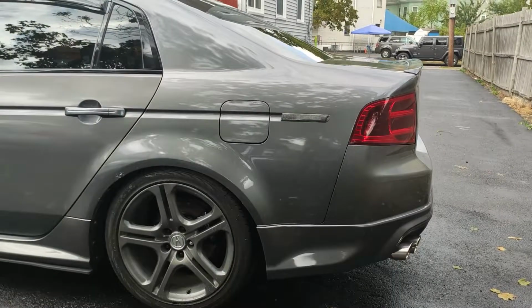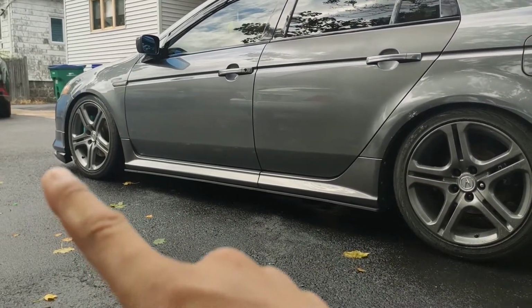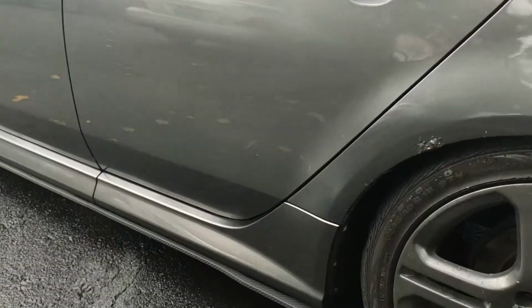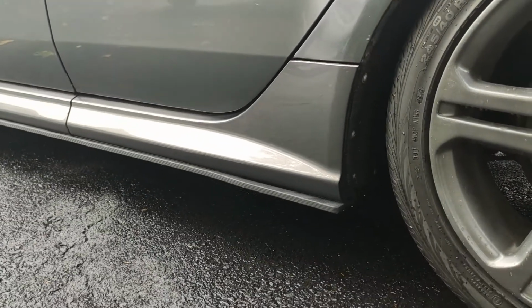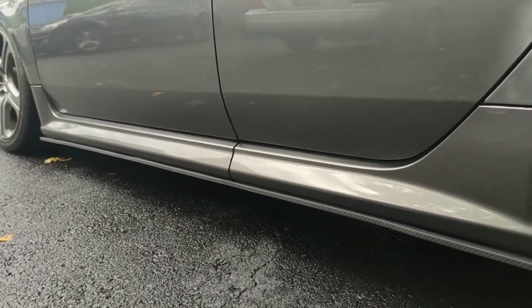Ooh, TL is looking good. Just gave it a quick wash, and you can see a little glimpse of the lip and the splitter. Let's check out the splitter. Kind of actually matches the car. It is dull gray, and I don't like the color, but I'll rock it for now and see if it grows on me.